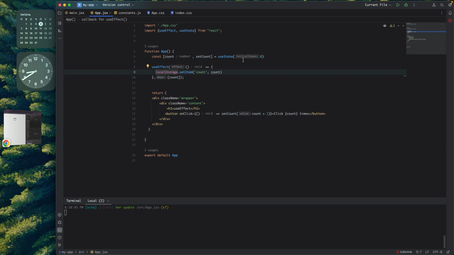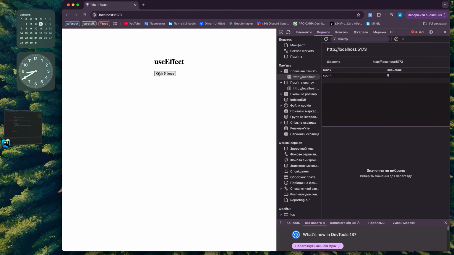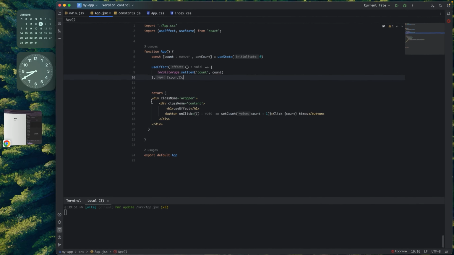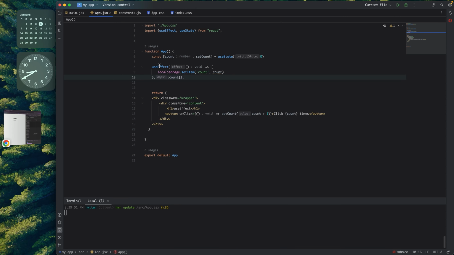Yeah, it's basic, but you need it. I understand. You will have a lot of tasks related to useEffect. You need to update something in your state, in your components, and you should use useEffect. Or the user does something on the page, clicks load data, for example, and we should make some calculations. You can use useEffect for it. It's a very good solution.